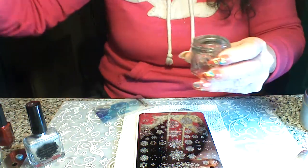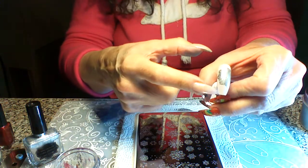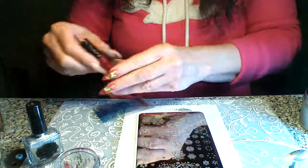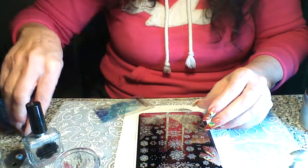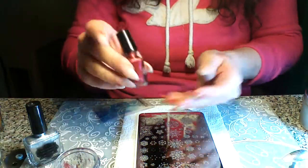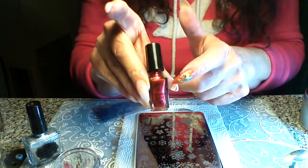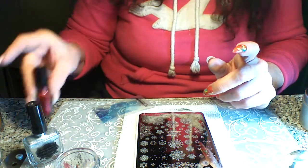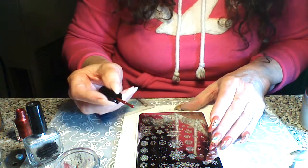Anyway, let me clean this off. Then I think we'll try to fit a smaller one down here, maybe in a red one. This one is by Clear Jelly Stamper, and I just got this too. I just started collecting these, so this is my latest one. It's number 33, Crimson Crush. Real pretty, it's a pearl. It's kind of a ruby red.